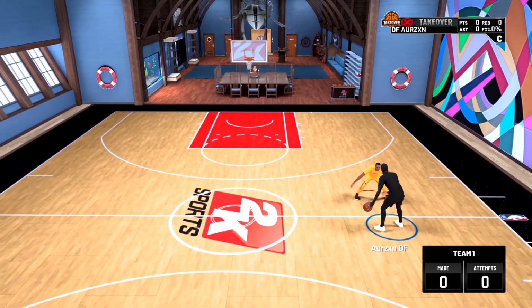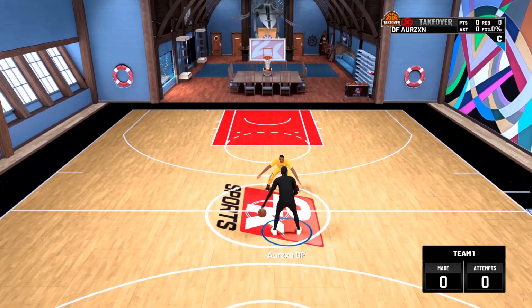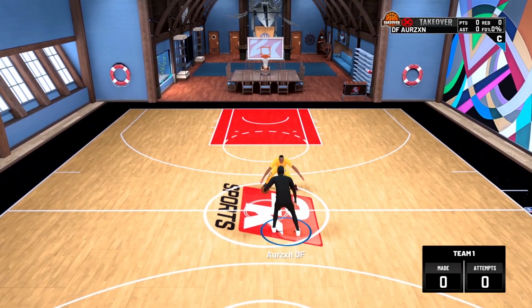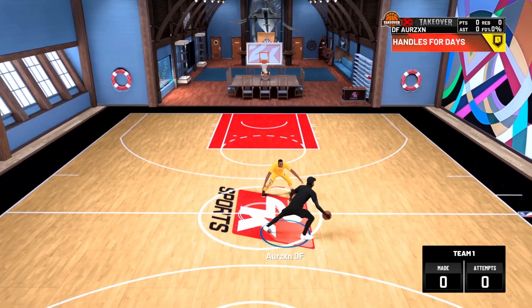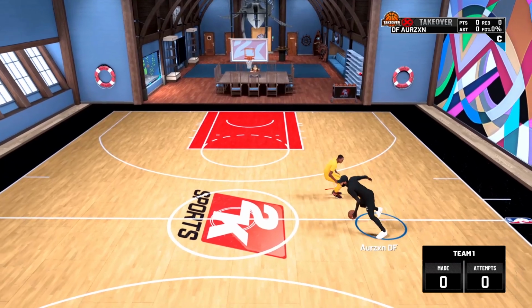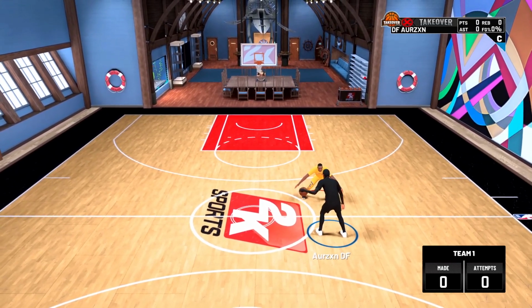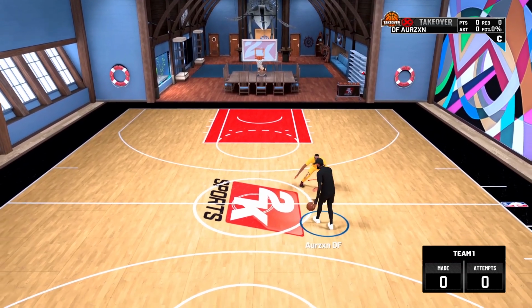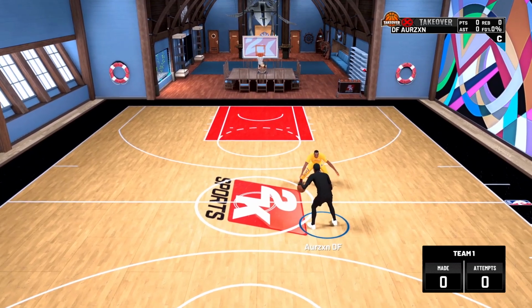So let's say they're guarding you tight. All you have to do is just do this side one. It's kind of like a speed boost, but it's not like the speed boost animation you're thinking of. It's like a weird speed boost. And it makes you dribble really, really fast. And overall, this move just allows the defender not to stick to you. And it basically is really, really good for creating space. So I would suggest you learning that and throwing it in with all of your other moves.